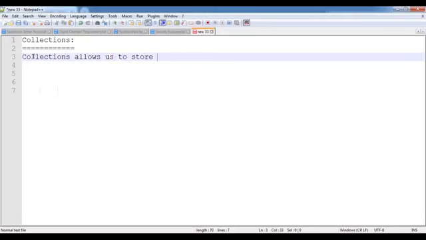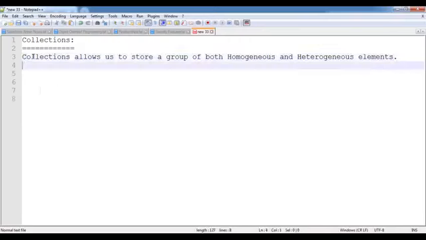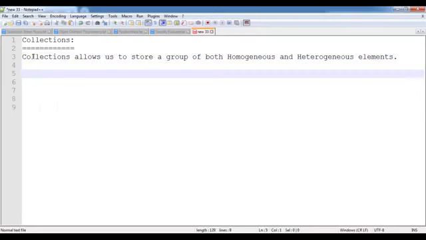Collections allow us to store a group of both homogeneous and heterogeneous elements.